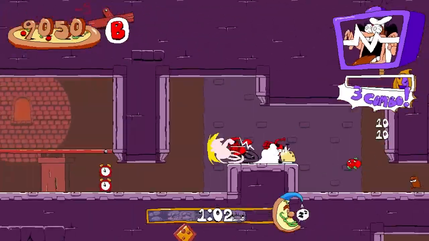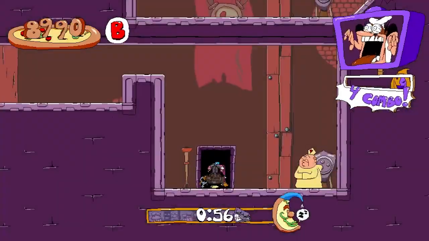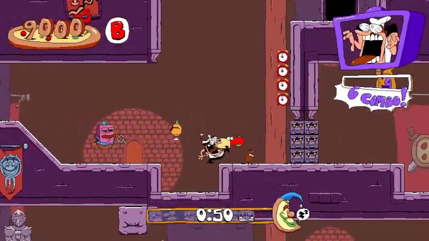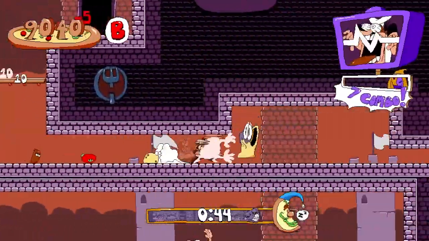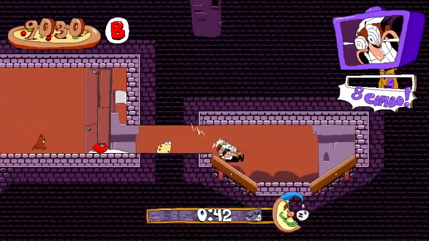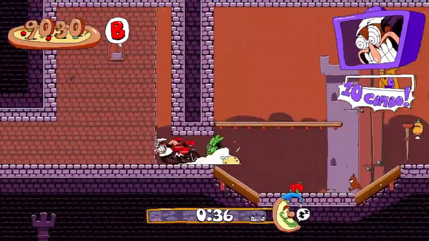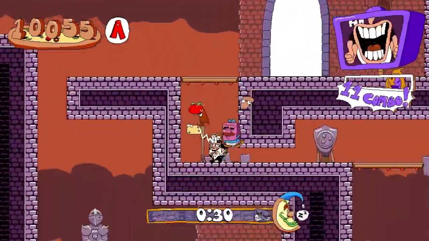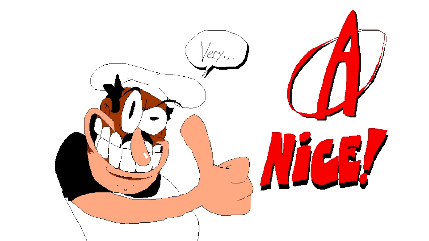Exit. Go. Nope, don't go up there. Oh god, spiky. Run. Just go. My time is running out. And roll. Wrong way. And go. Okay. Whew. Well, I did it, guys. An A.